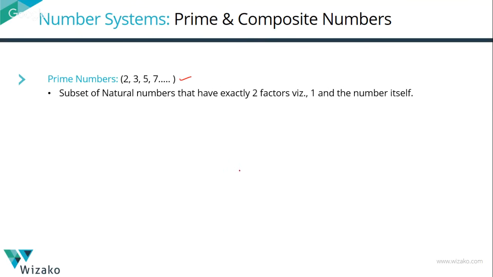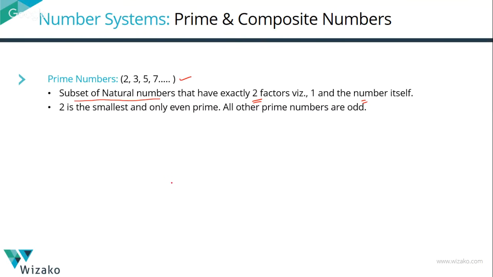A prime number, we'll start with this. It's a subset of natural numbers. So you won't have negative prime numbers. They have to be positive. They are positive integers. So it's a subset of natural numbers. And these numbers have exactly two factors. One is 1 and the other is the number itself. Look at any of these. We know these are prime numbers. 2 is the smallest prime and it is the only even prime. Because any other even number, for example, let's take 8. What are the factors of 8? Definitely 1 is a factor, 8 is a factor. Forget everything else. Because it's an even number, 2 will be a third factor, which means this number has more than 2 factors. It cannot be prime.